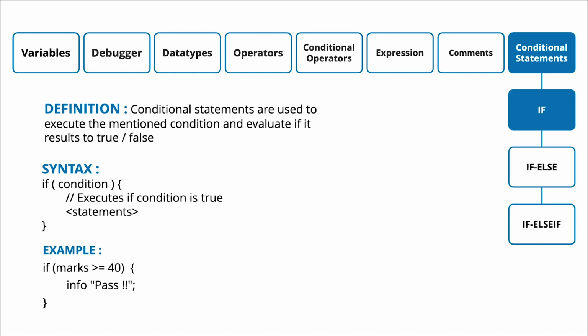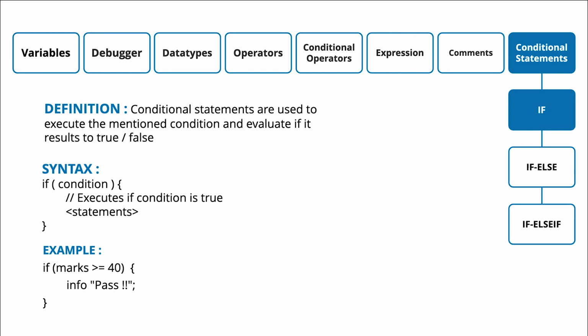Now if else if means the first one is not satisfied, and within the else you're also going to mention another criteria, like if A equals B, then do something, else if A is not equal to B, then do something, wherein you're also mentioning the criteria for the else part. So that's where you use the if else if. Okay, we'll see a couple of examples. We'll start off with if.